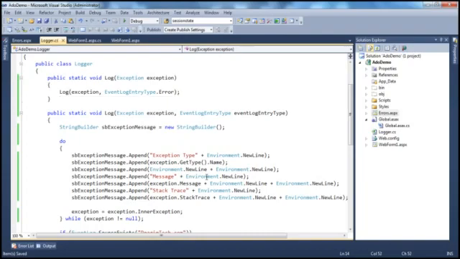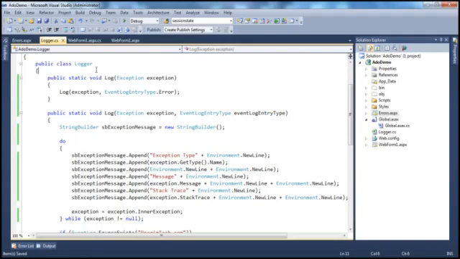So if somebody calls your log method without passing in this parameter, then we are going to log that exception by default as an error. But if they pass the event log entry type, they can specify how they want to log that exception. Do they want to log that as an error, or information, warning, etc.?